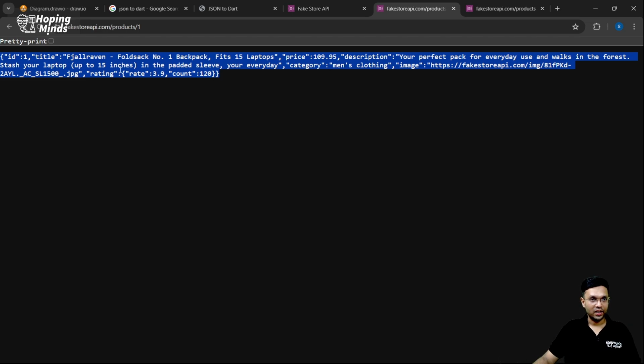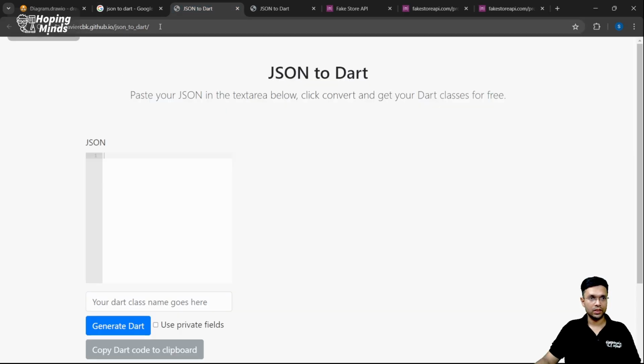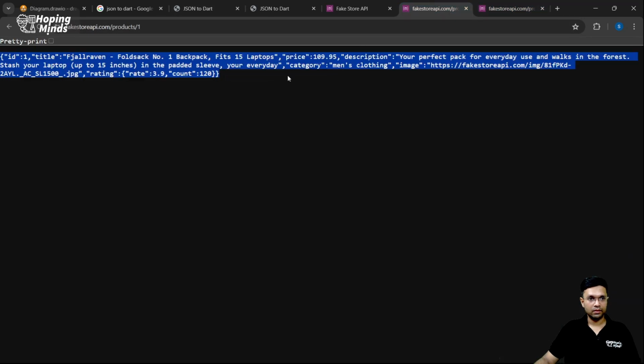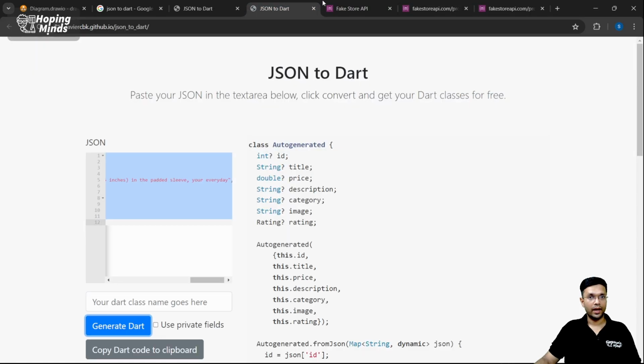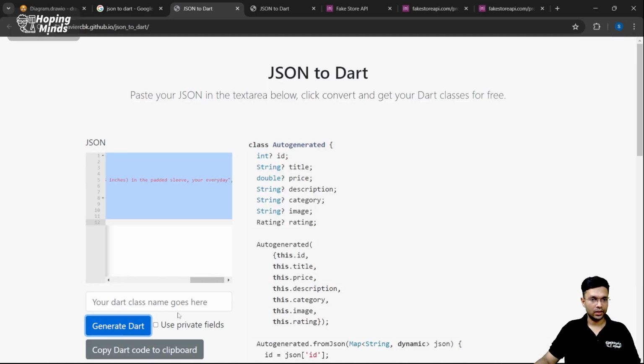Now I'm going to introduce you to JSON to Dart, and you'll find a lot of online tools that can help you do it very quickly. So here's my favorite JSON to Dart tool, which is hosted here. I'll take this particular JSON, copy it, go to the left side tab, paste it, and then click on generate Dart.